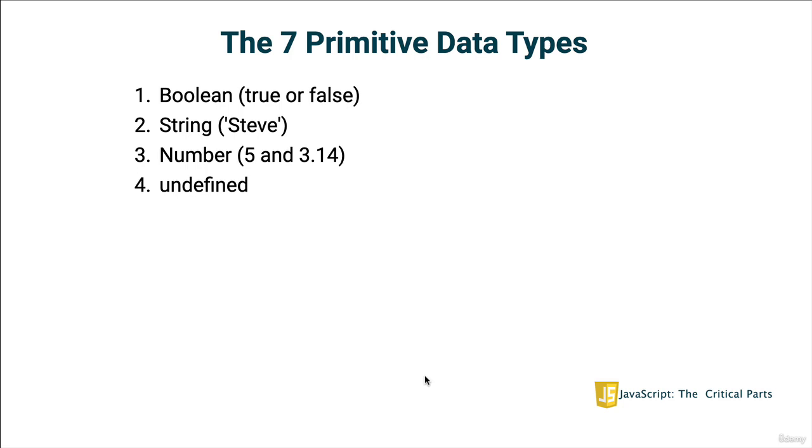In order to talk about that, I need to show the next one, null. Null is a primitive data type as well. And null represents the absence of value. But the thing that I want you to differentiate between undefined and null is that undefined is set by the system, null is assigned by you. So if you want to assign something that represents that there is no value, use null. Do not assign something undefined. Leave that to be assigned by the system. Then whenever you see undefined, you know that it is because of a lack of definition. There's nothing been defined earlier in our code for, say, a particular variable.